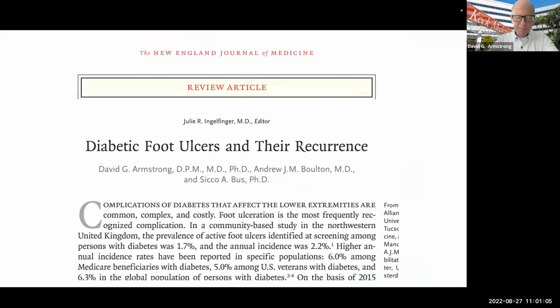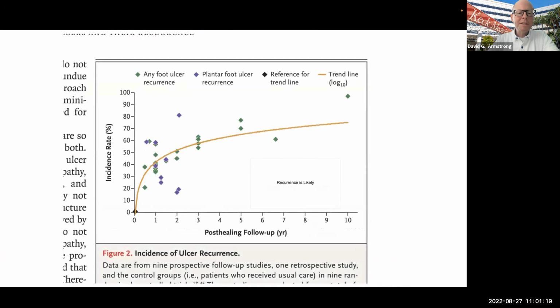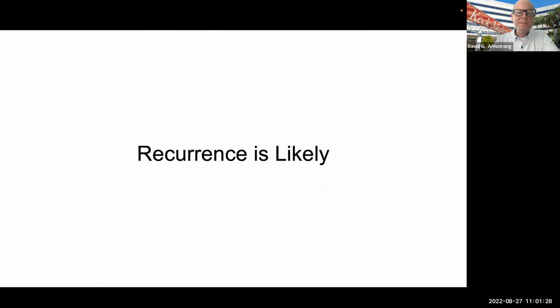We don't have time to talk about this, but I'll just briefly say that looking not just at foot ulcers, but their recurrence, or ischemia and its recurrence, is the flavor of the day. Nothing ruins a good surgery like follow-up. And let me just show you this. After 1 year, about maybe 4 in 10 of these patients are going to get another wound. It's about 2/3 at 3 years and maybe 3/4 at 5. So recurrence, ladies and gentlemen, is not only common, it's darn near likely in this population.